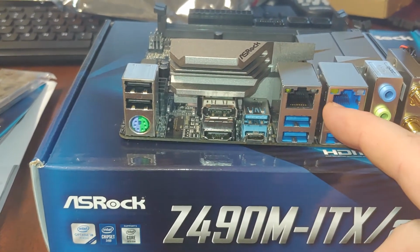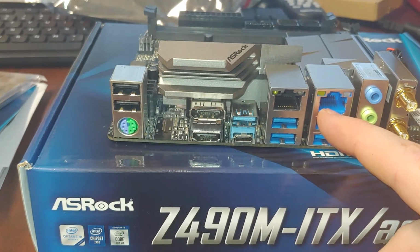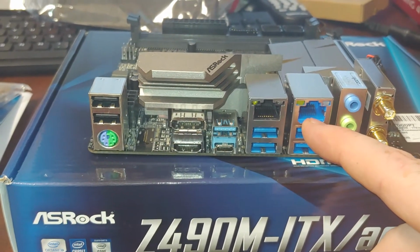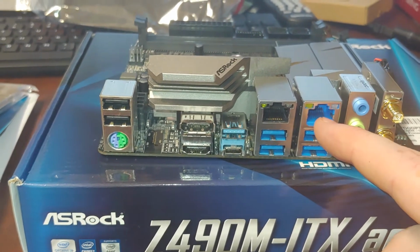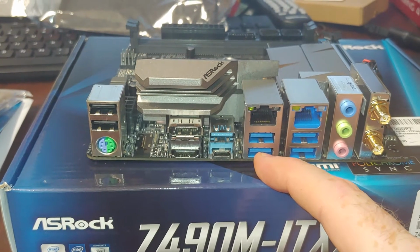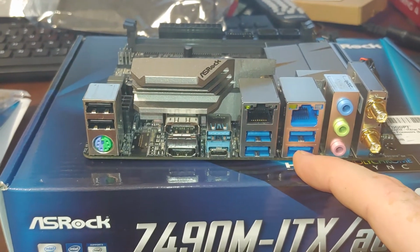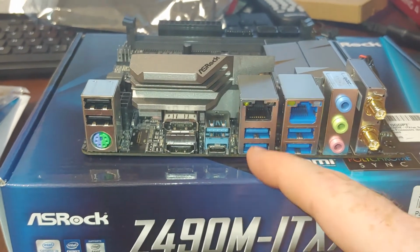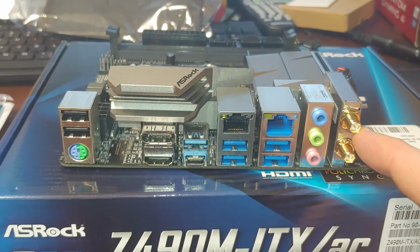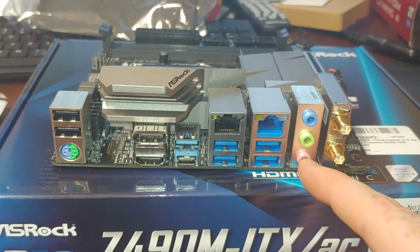Over here we have the 2 LANs, so let's make sure I get these right. LAN RJ45 port, and then the 2.5 gig, giga whatever, LAN RJ45 port. So this is a Dragon 2.5G. Now 11 and 10 according to the guide. So this is a USB 3.2 Gen 2 Type A, so must be both of these. And then this guy is actually the same, so you have 4 of those. I don't know why in the manual they don't just label these the same number. All right, over here obviously 8 is your antenna ports. You saw the antennas earlier. And then over here you've got line in, front speaker, and then below it is the microphone.